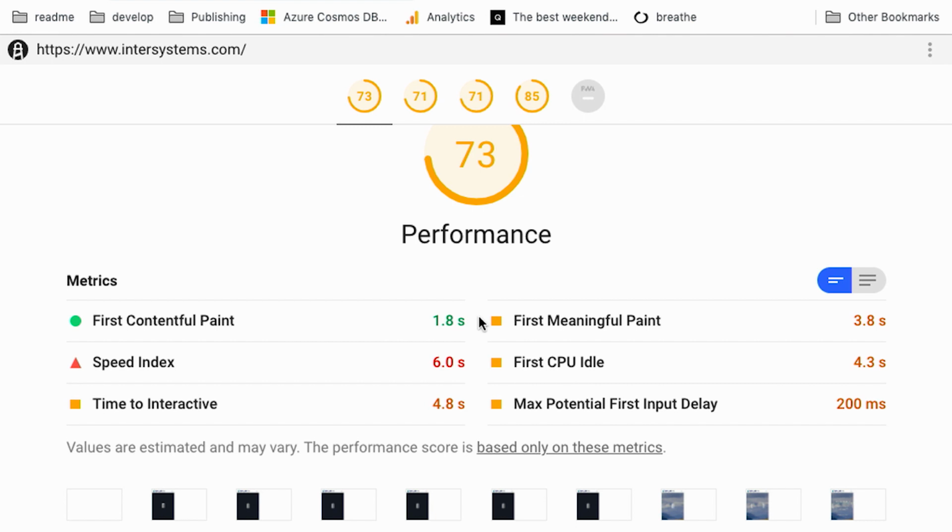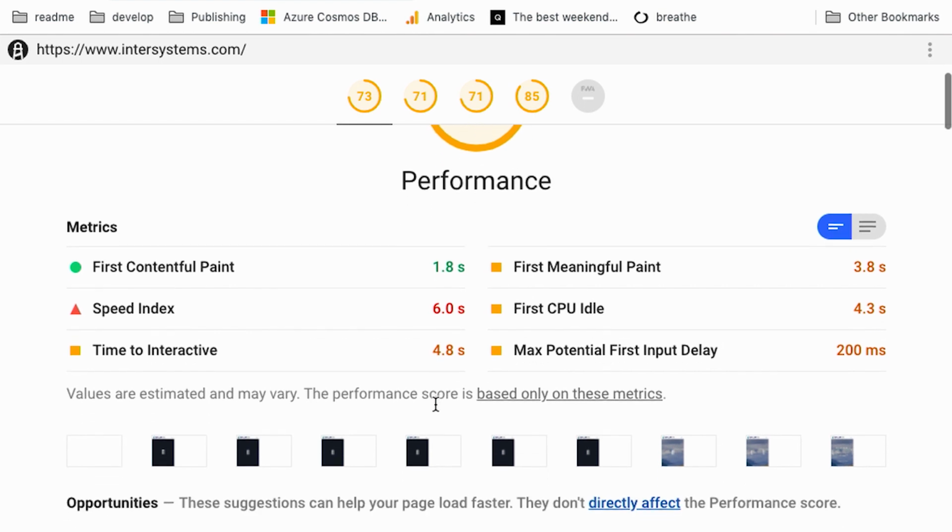As I said before, if you go over 3 seconds, users get really upset. But our first meaningful paint was over 3 seconds, 3.8, probably why we got a yellow score. Speed index, bad. Time to interactive, 4.8, that's very bad. We want that to be under 3.